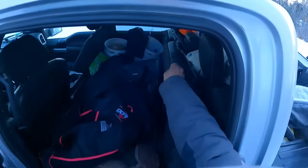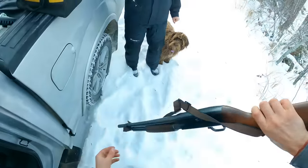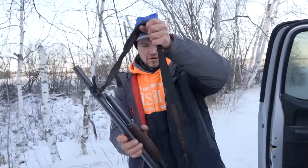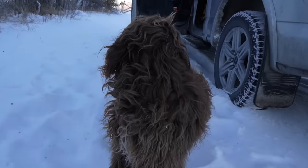Hey, I also have, this is my sick, gross pellet gun that the Tullys got me. I'm sure I have a shotgun too. Should I bring that? No. No? How's the attitude check? We've got options. We're good. We're good. Let's get this off the truck.